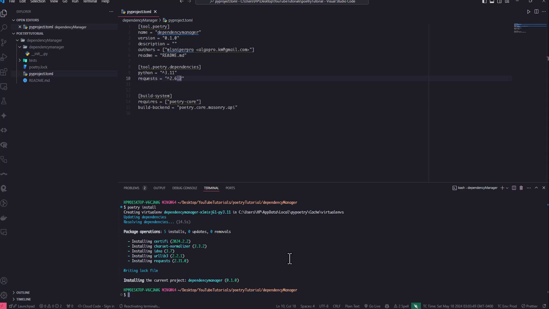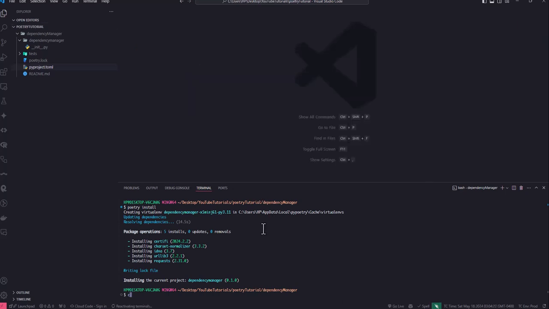by editing the pyproject.toml file. But there is another way in which you can install packages in poetry, using the command line. To do that, we are going to use what's called poetry add. Poetry add is a command in poetry that allows everybody to install specific versions of packages without needing to edit the pyproject file.